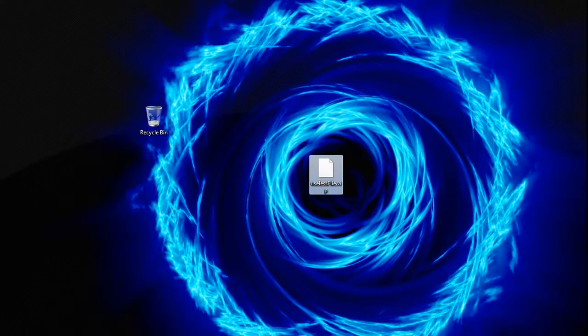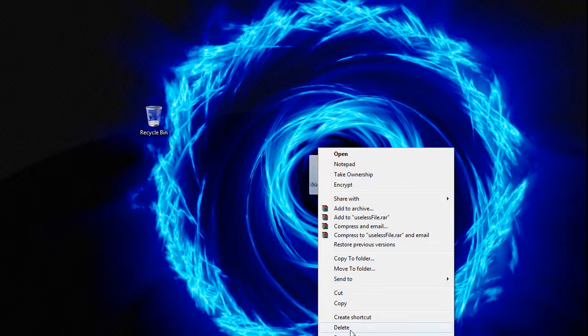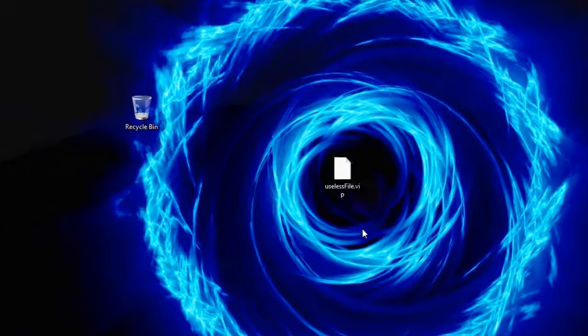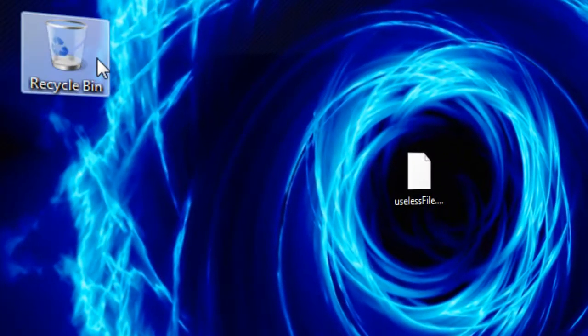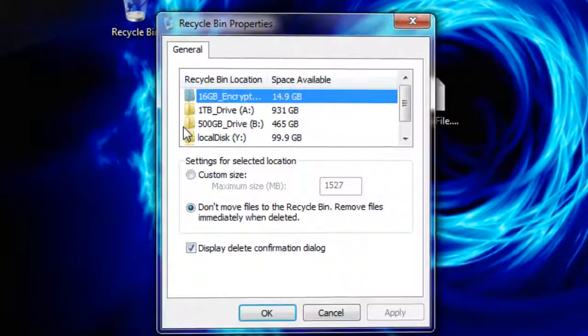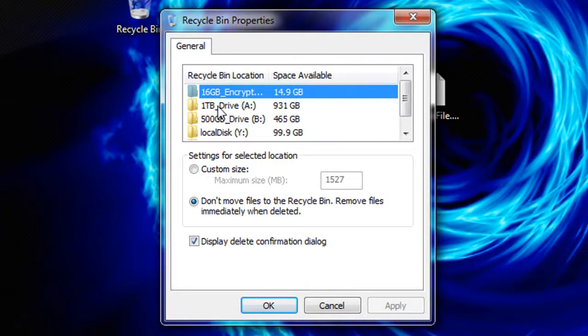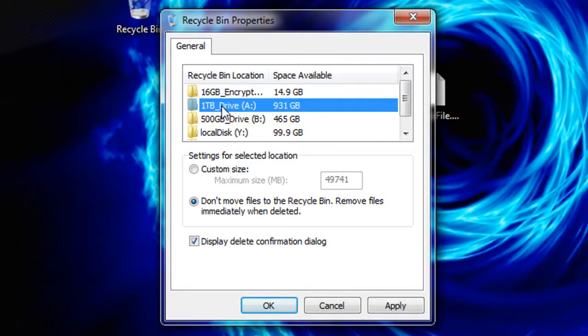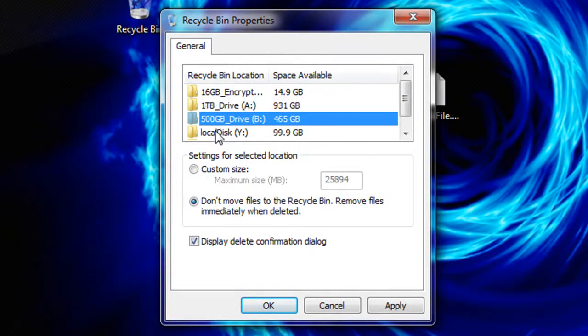The final and best method I will show you is how to force Windows to fully delete the files upon dragging to the recycling bin, pressing the delete key, or selecting delete under the right-click menu. To do this, right-click on the recycling bin, and select Properties. In the Properties dialog, find the drive you wish to change the delete settings of.